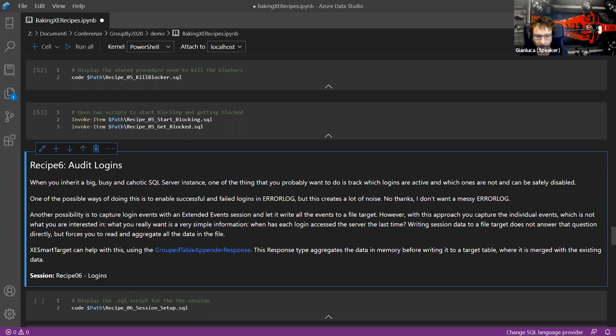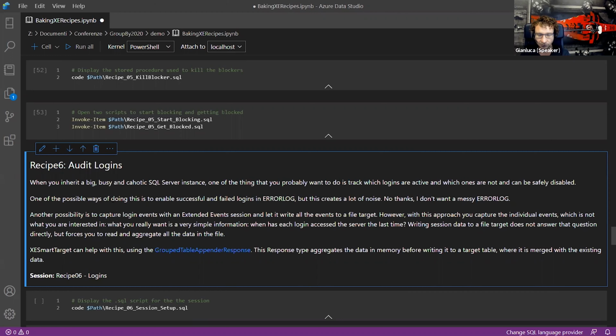And one of those is writing logging information to the error log, but that is really verbose. It writes one row for each successful login event, which is not what you want. In this case, all you want to know is when a login has last appeared on the server. You're not really interested in the individual events.